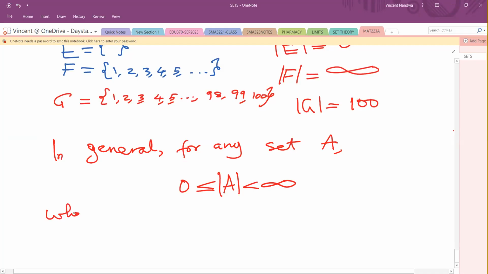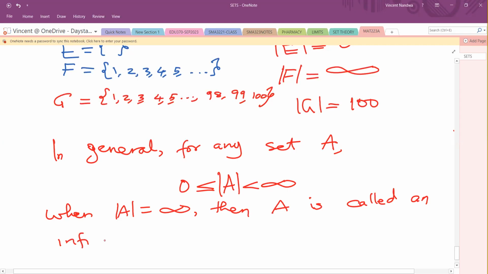And when cardinality of A is infinity, then A is called an infinite set. And finite sets mean that we have a fixed number of elements within the set.